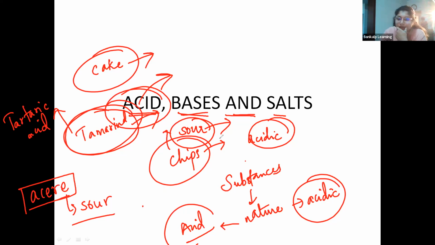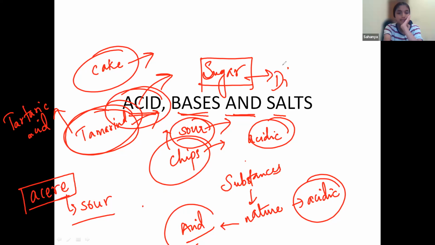Some people say that too much citric acid is really bad for your liver. That is fine, but not only citric acid, whatever you are taking should be in limited portion. If you are having too much salt, it will lead to high BP. If you have more sugar, morning, afternoon, evening, all the time, sugary items will lead to diabetes. Whatever you are having should be in limited quantity.